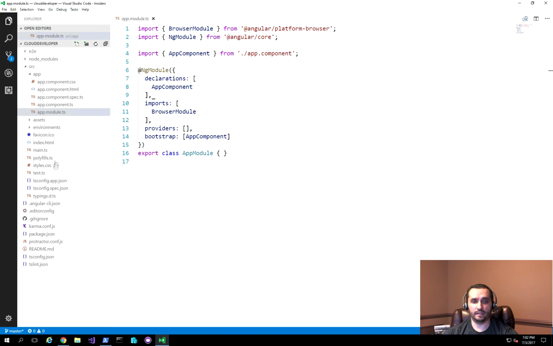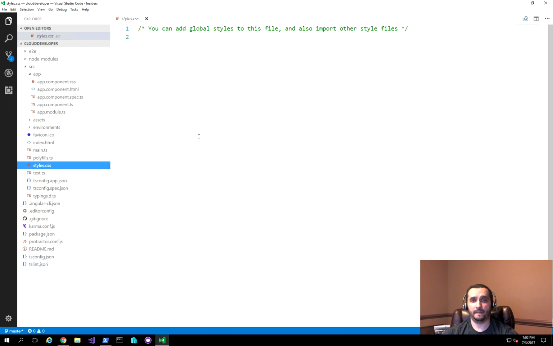So the next file that I'm going to show you is the styles.css. This file is the global CSS file that's going to be used by your application. Now, if you noticed before, the app component CSS file was also created. And this is a good practice where you create different components. You would want to isolate the CSS to those components only.